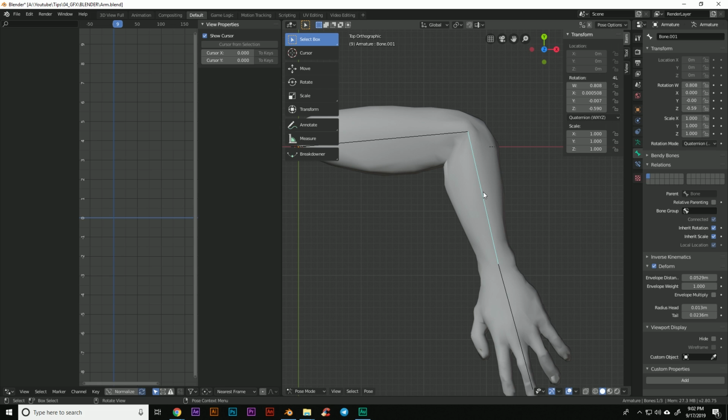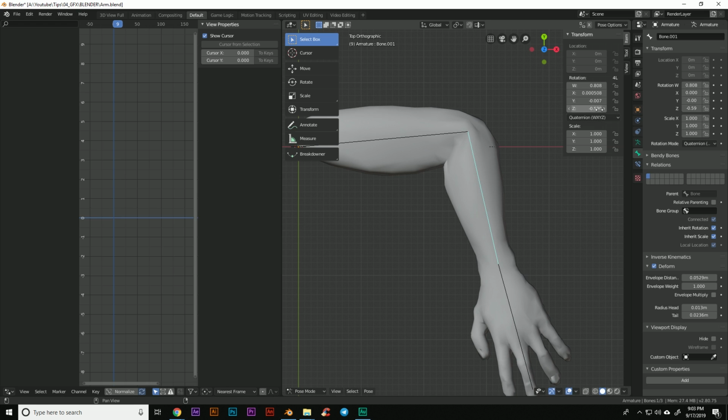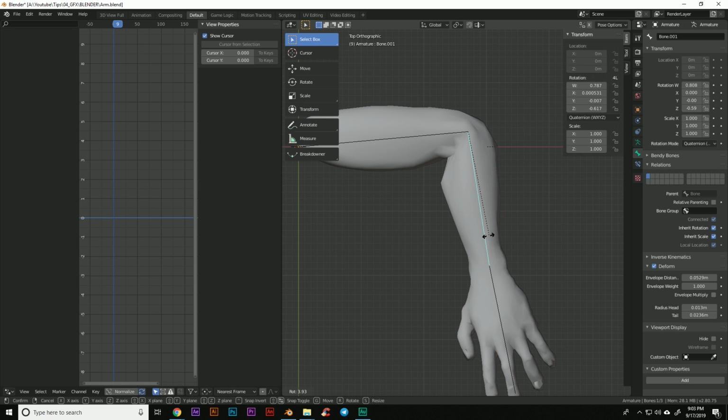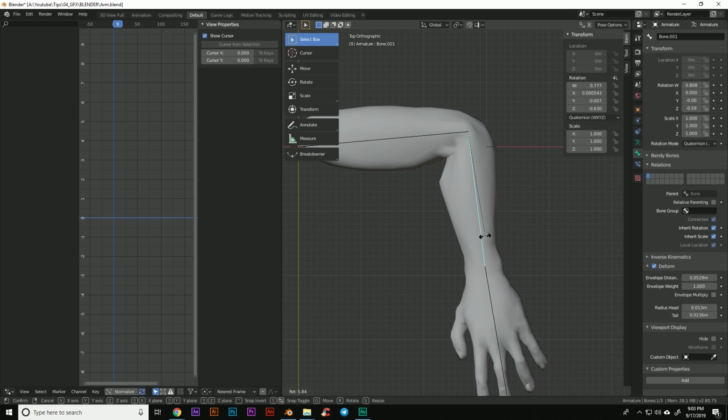And we need to figure out what axis we're rotating on. So we can see here that we're rotating on the Z axis if you look up here when we move it around. So we will click here and we will tell it that we want to use Z rotation. And you can see that something's happened here. Now let's go to local space, and we can see that we have a value of -21. So we're going to want this to be the inverse of what it's doing. So once it gets here, we want our shape key to be fully intact.